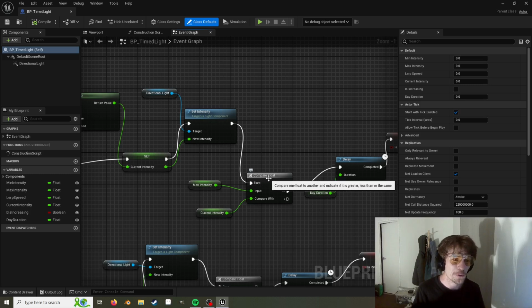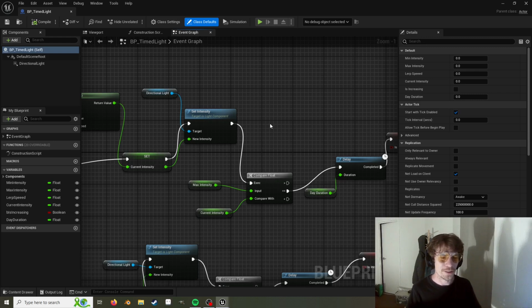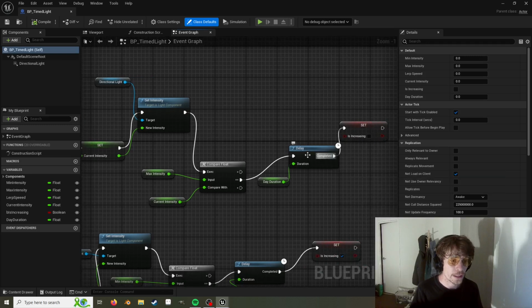But compare float was something I found because I realized a lot of the stuff is just standard coding stuff, so I can just look up compare, and then it was like, oh yeah, you want to compare two different numbers with each other. So if the max intensity is equal to the current intensity, so if our current intensity has reached the position where we want it, we're going to delay by our number defined as day duration.